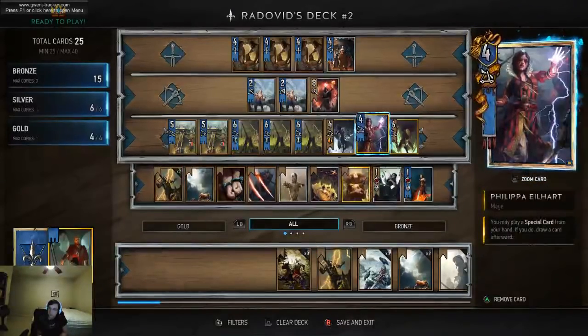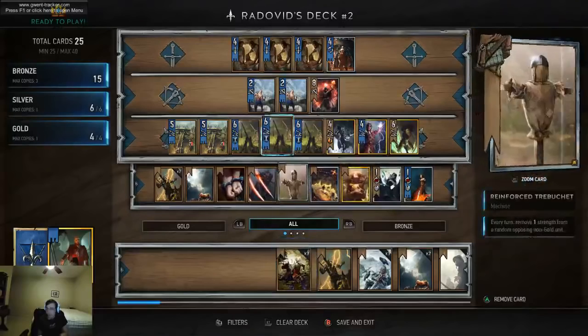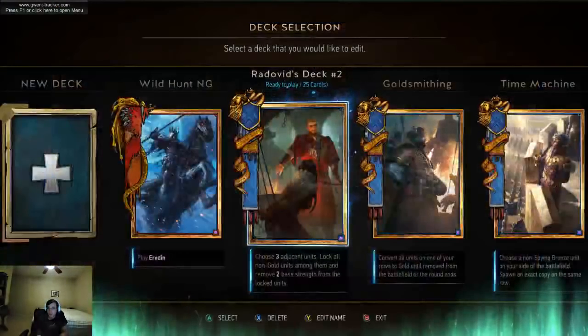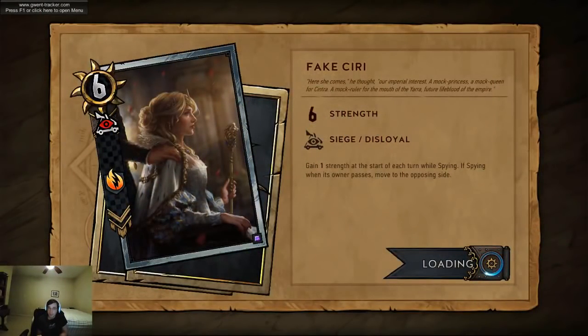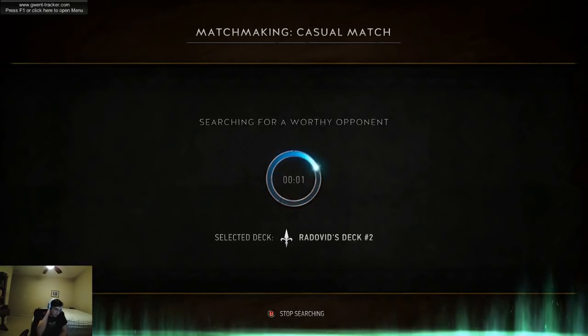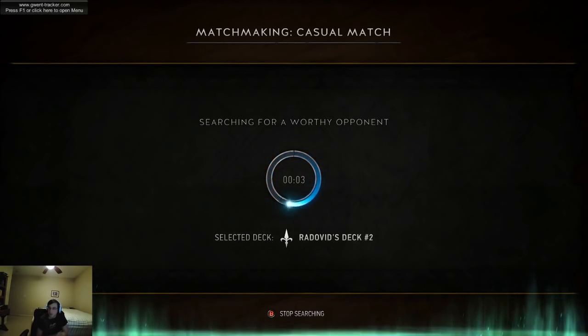And so the main deal is to see how good Phillipa and Radovid are still. I find that the Reinforced Trebuchets are absurd. So we're going to do a few games. I played a few earlier, and I'm going to add some of those to the video. They're going to have slightly different variation of the deck, but it's still essentially Chain Bomb.